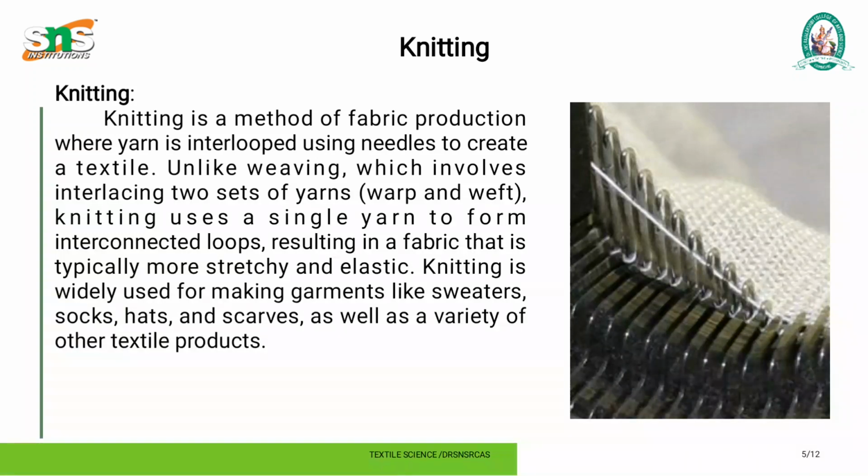Knitting is a method of fabric production where yarn is interlooped using needles to create a textile. Unlike weaving, which involves interlacing two sets of yarn, that is warp and weft, knitting uses a single yarn to form interconnected loops, resulting in a fabric that is typically more stretchy and elastic. Knitting is widely used for making garments like sweaters, socks, hats and scarves, as well as varieties of other textile products.